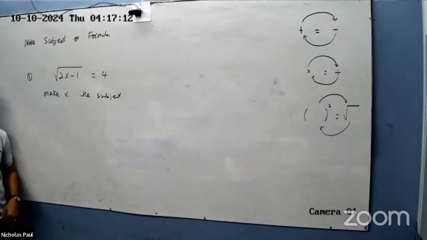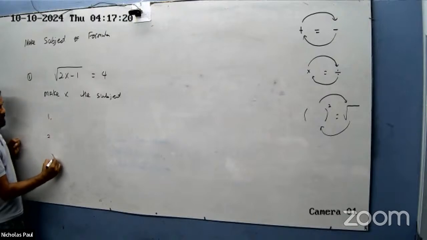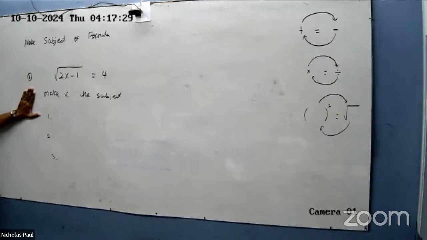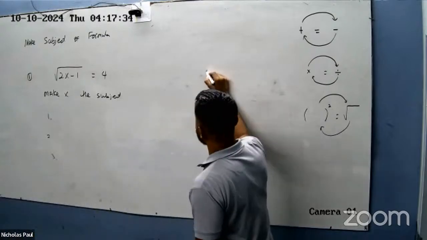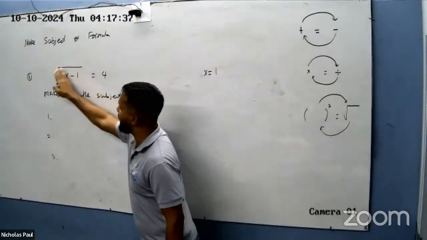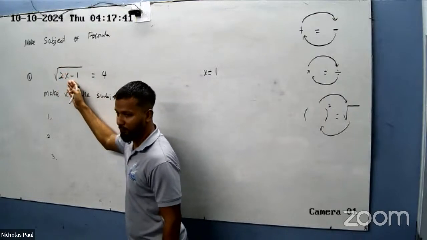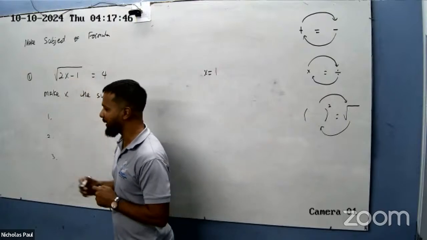Here's our next way that you can figure it out. I'm going to show you how to make the subject of the formula using this technique. Really easy. Everybody watch here. Let's pretend I want you to make X equal to 1 and tell me what value you get here. So I want you to put X is 1 in here. Tell me, what's the first thing you're going to do to that X?